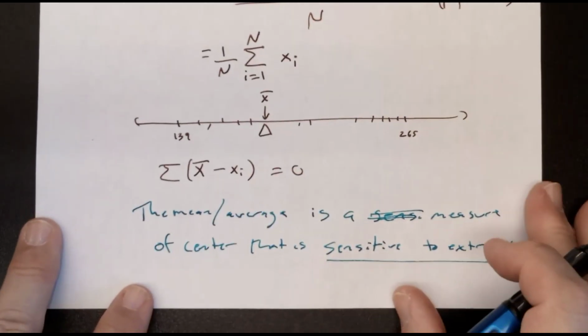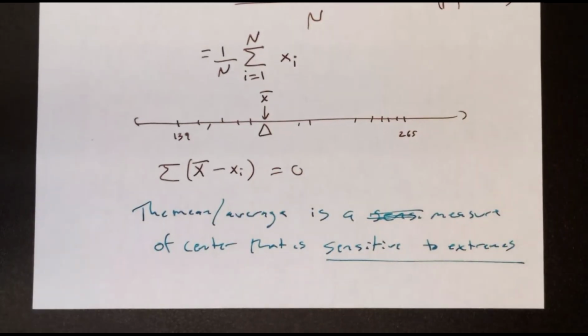If you have a whole bunch of grades in a class, and your average grade is, I don't know, like a 78. And you've got a bunch of 70s, a bunch of 80s, and a 90, and maybe a 60, and then you get a 2 on something. Isn't that going to pull your average down? Or you've got a bunch of grades, and then you get 100, it's going to pull your average up, right? Just that one additional piece can move the average. It might move it quite a lot, or just a little, depending on how far it is away from the other pieces. So, how extreme that value is.